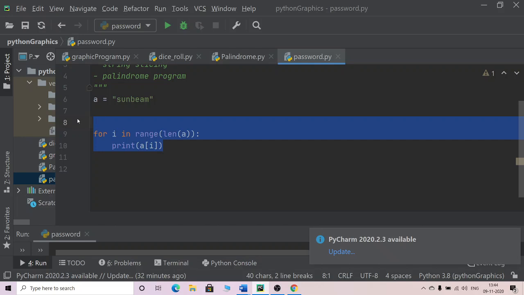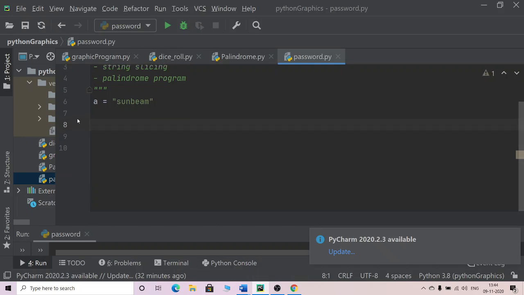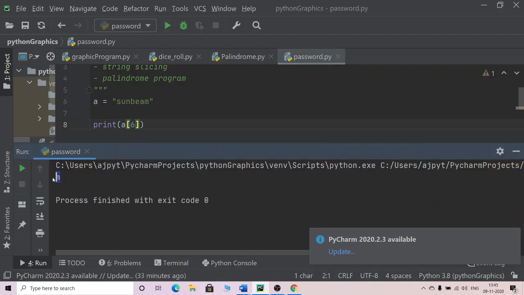Now let us understand what string slicing is. One more point that I just left out: if I say A of 6, this is going to print M, because that's the last index value.